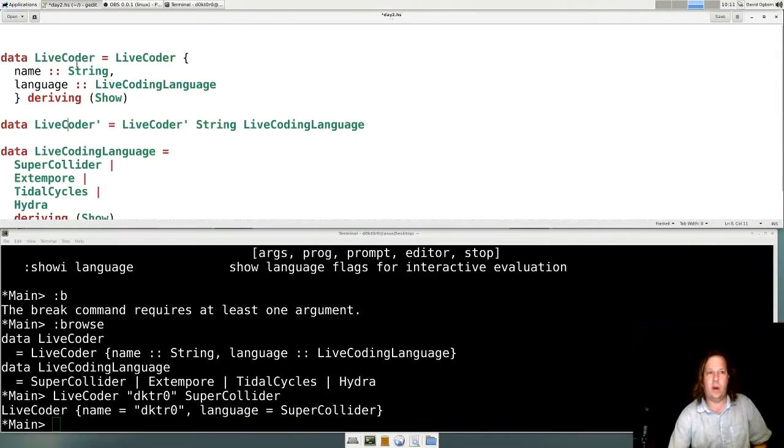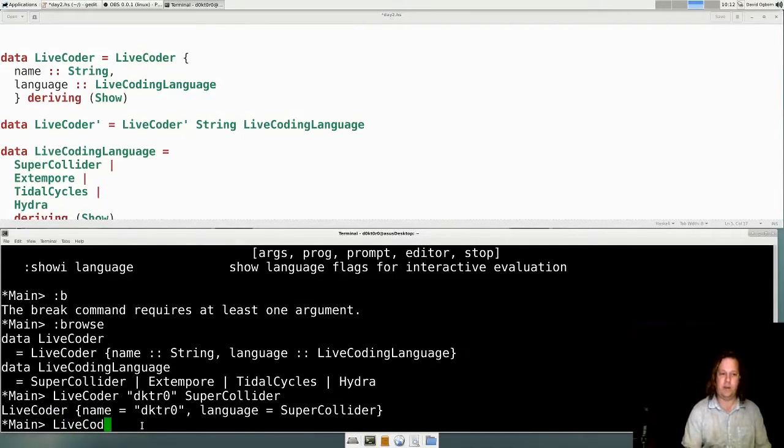So that's why we often prefer this record syntax if what we're dealing with is kind of like a record. But the point here is that these two syntaxes overlap a lot, and so that's why down here we could make a live coder value just by following the order of the fields. And if we were using that second type, it would look exactly the same, the way we would make a value in that type.